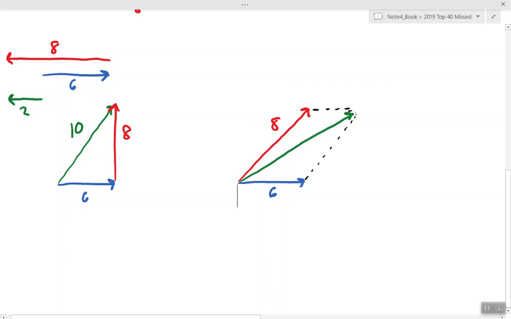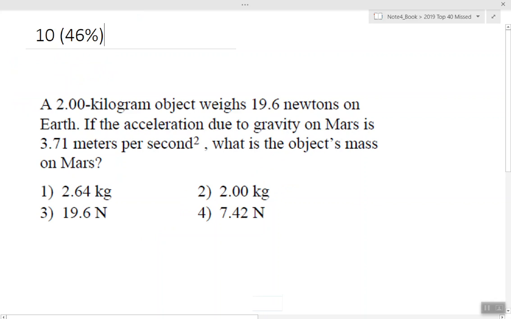And some bonus knowledge, sometimes you'll be given 2 vectors, and instead of being asked to find the resultant, you're asked to find something called the equilibrant. That's the vector that would bring the others into equilibrium. It's also the same thing as the resultant, just 180 degrees the other way. So this orange one is what's known as the equilibrant, whereas this is the resultant. 10.